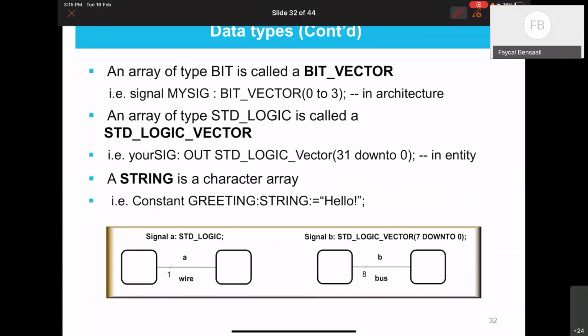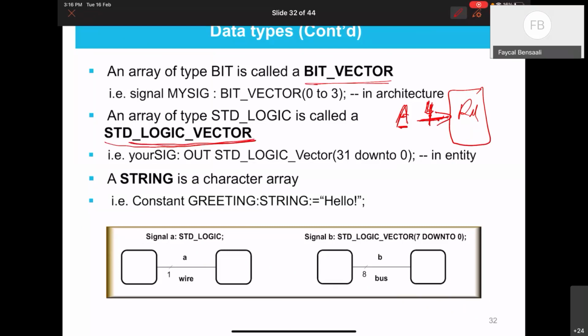As I said, one of the students asked me about the bus. For example, if I want to do a ROM, then I need to get the address bus. I'll call it A, and let's say I will have 4 lines here. So A, I need to declare it as a bus. I don't declare separate lines, A, B, C, D. No, we declare it as a bus, as four lines. So what do we use? We use bit_vector, or of course, as I said, we will work with std_logic, so std_logic_vector.